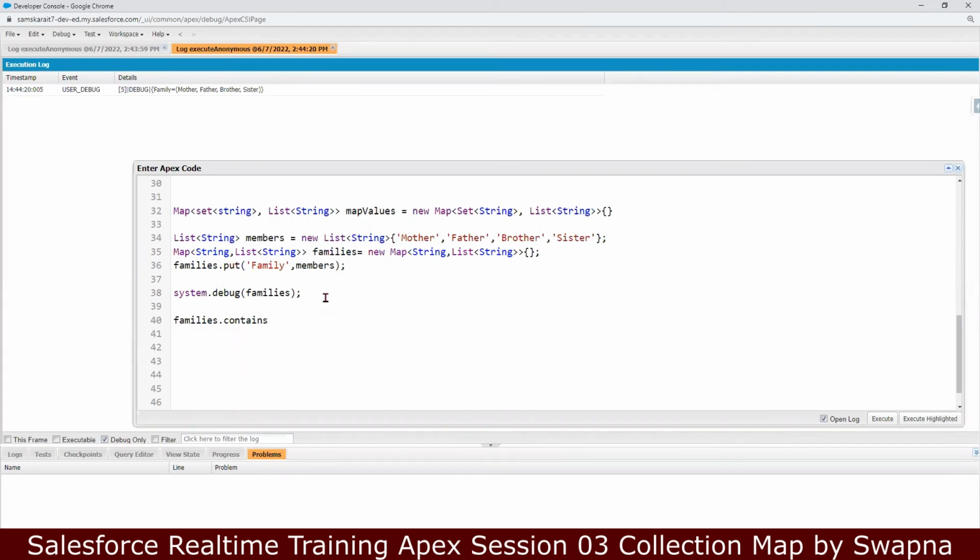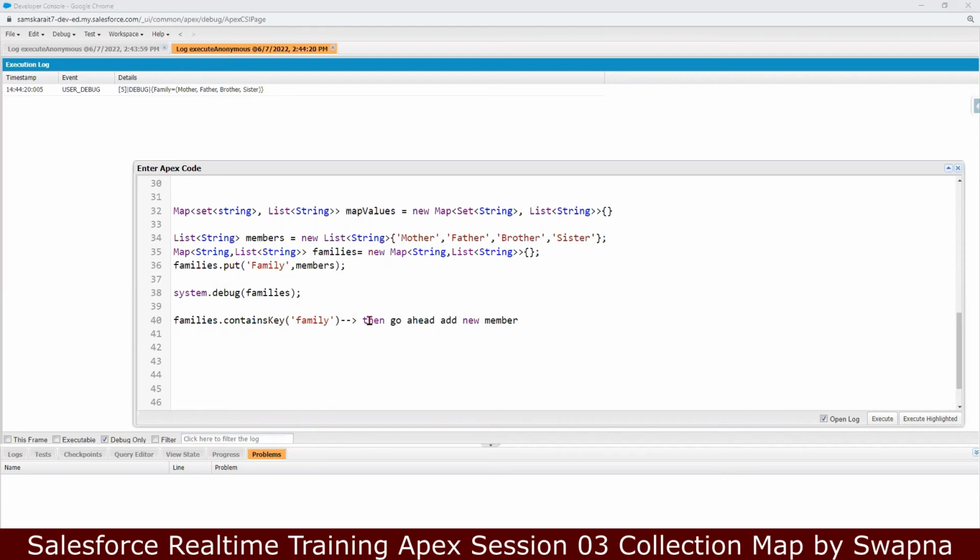If it is containing the family, then go ahead and add the new member.